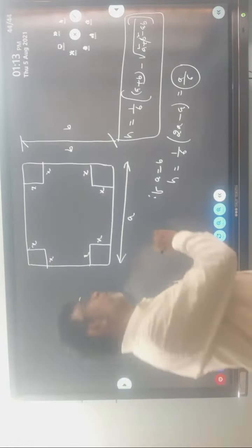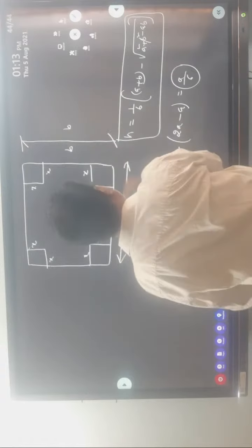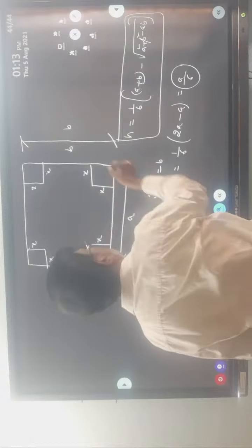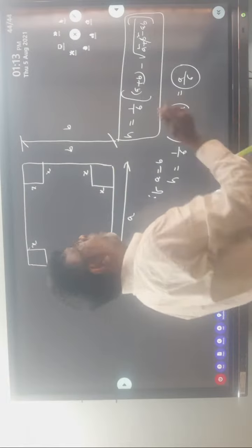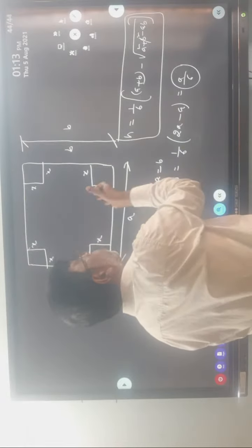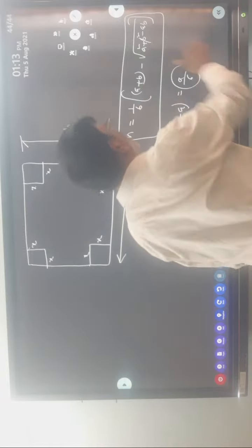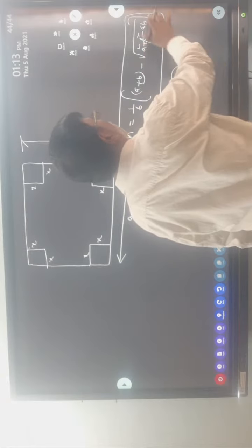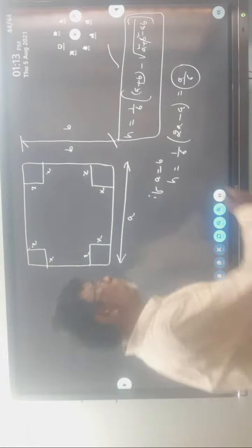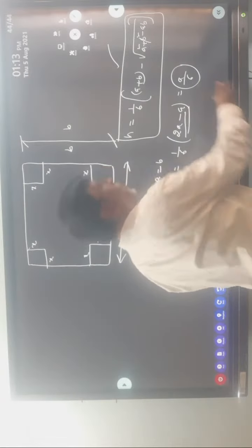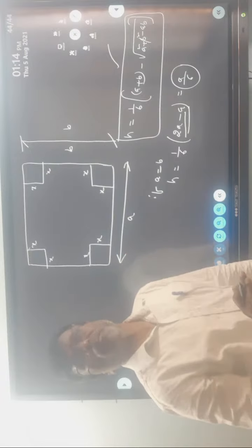So for a box with sizes A by B, where A is the length and B is the breadth, if we cut equal squares at all 4 corners and fold an open box, then the height of the box is nothing but X. H equals 1 by 6 into (A plus B minus root of A square plus B square minus AB). This is the very important shortcut. If A equals B, this becomes 1 by 6 into (2A minus A), that is A by 6. This is a very important shortcut formula for solving the problems easily.